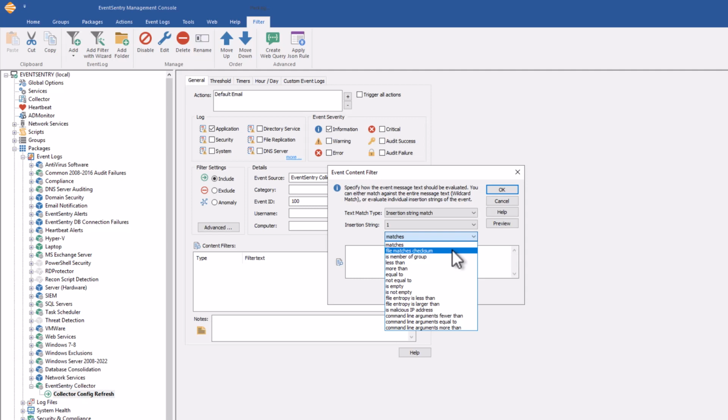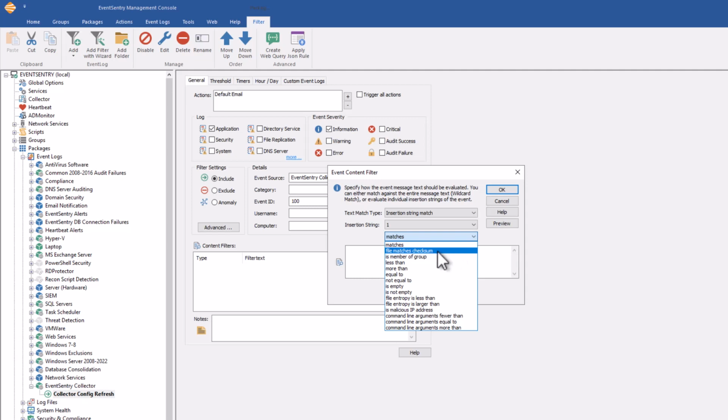So in the early example, the first one we looked at with the service, it was the name of the service. But another one that we looked at was a path to the file of the service. That was for the Defender update. And yet another one that we looked at with the PowerShell filters was a command line. So depending on what that string represents, we can do other matches, other types of comparisons.